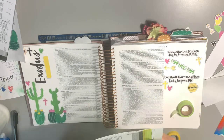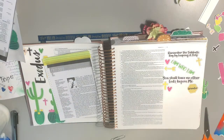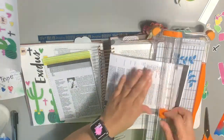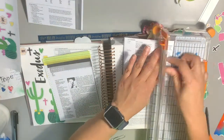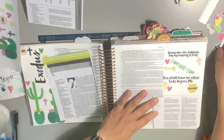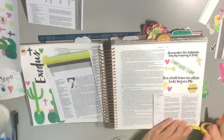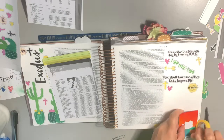So I don't know the exact name of this, but what I'm about to do right now is a tip-in, which you are pretty familiar with, where you just add a page and tip it in on the side by attaching it to your Bible page or the crease of your Bible. But what I'm doing right now I'm calling a tip-down, because I'm putting my information on Exodus that I got out of my Life Application Bible, and I'm using washi tape and adhering it to the bottom of the page.